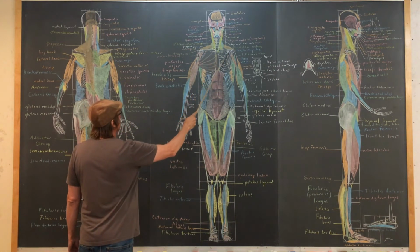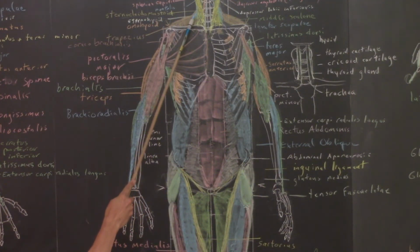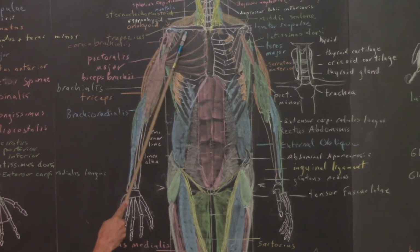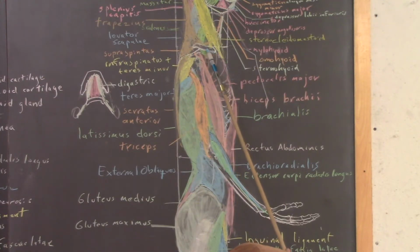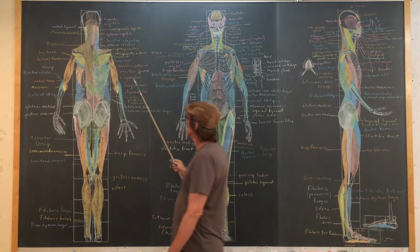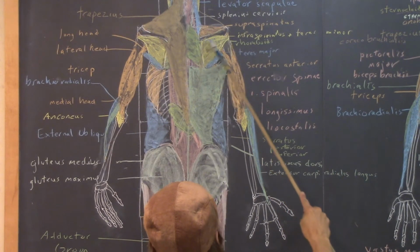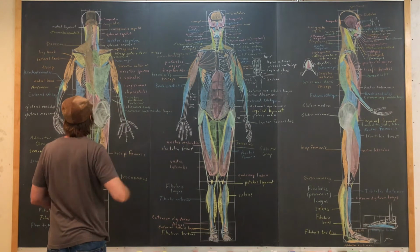As you come down from trapezius, remember how trapezius sort of came down and took up about that first third of the clavicle? You just want to continue that line down. And that's where the deltoid is going to attach all along that. Then it's going to travel around onto the scapula, and that spine of the scapula, it's going to insert all along the spine of the scapula too, and really all the way out to the end here. And then where it's going to come in is it's going to insert itself about halfway down the arm. Okay, so you think about a lot of movements like this.